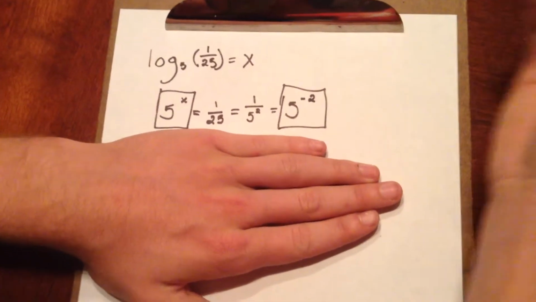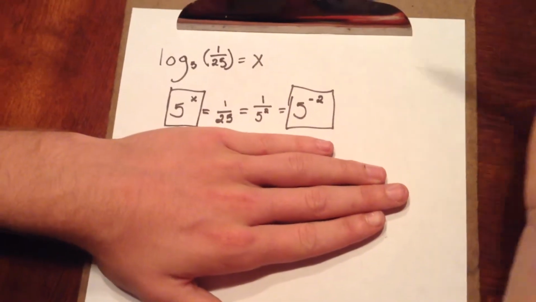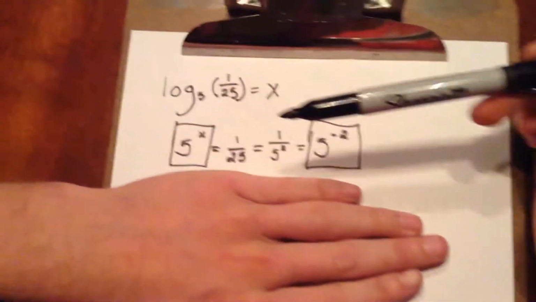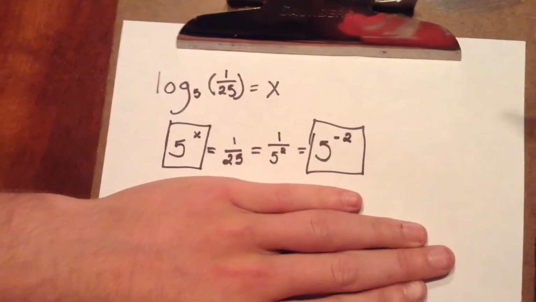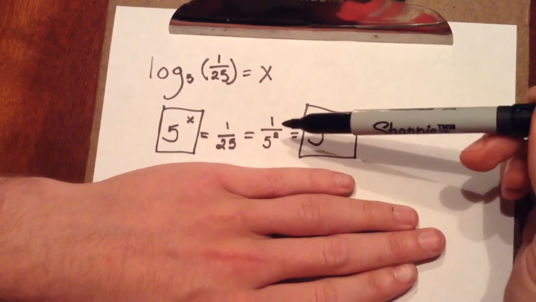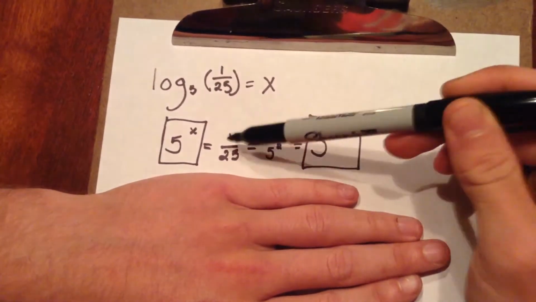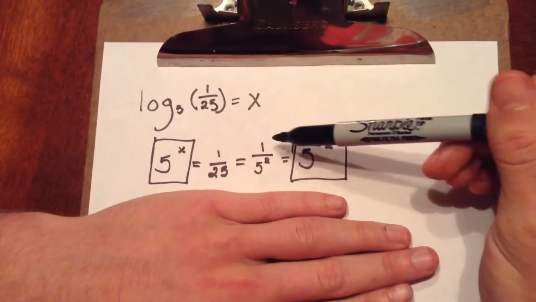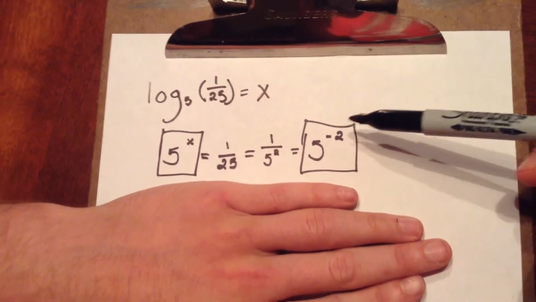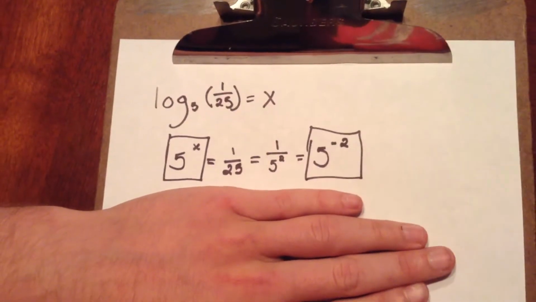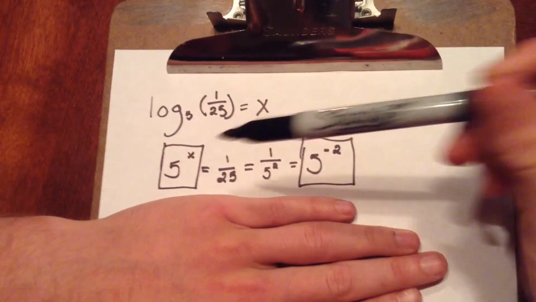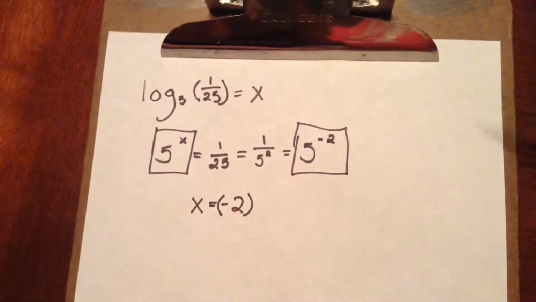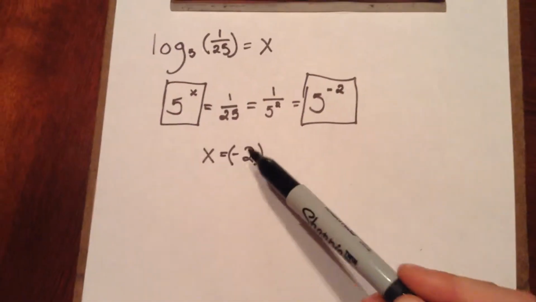So, according to our laws last time, we can simply write it as 5 to the power of x equals 1 over 25. Now, as you know, 25 can also be written as 5 to the power of 2. So we'll put that under 1 as it was over here. Now, according to our exponential laws, you can simply write this out as 5 to the negative second power. Now, because all of this is equal, we can tell that 5 to the power of x is equal to 5 to the negative second power. Thus, we get x equals negative 2.